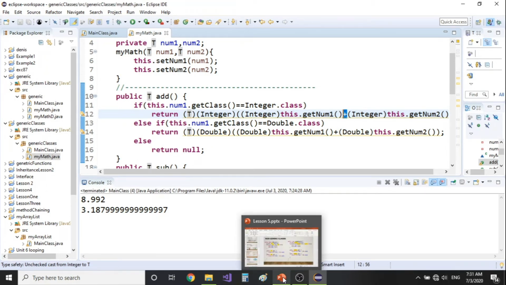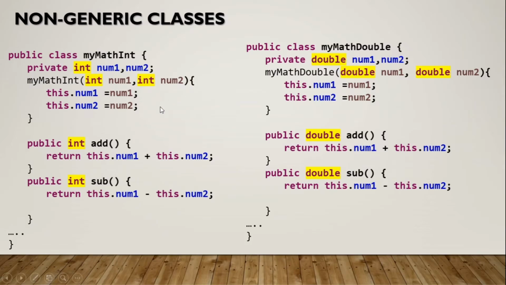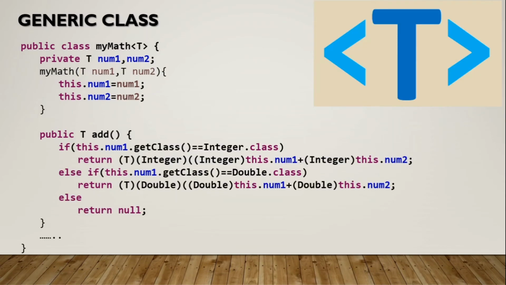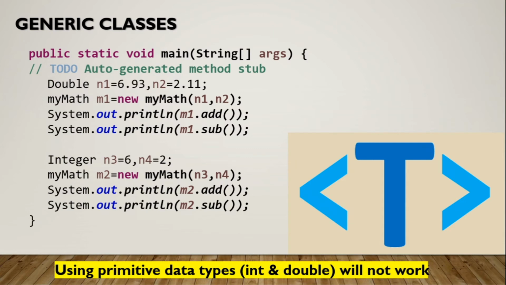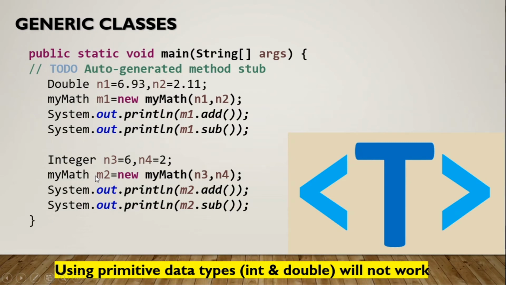And that's basically what generic classes means in general. So let me just show you here. This is basically the idea that I was talking about. If I have math integer and math for doubles, those classes, and then I can replace them with one generic class. As you can see here, just remember those arithmetic operations are not that easy or simple. And this is basically how I call them. And again, using primitive data types, integers and double will not work. Even if I come here and change this double to be a double with lowercase d, integer, just int, it will not work. Okay, so this is basically what generic classes means, and this is how it works.